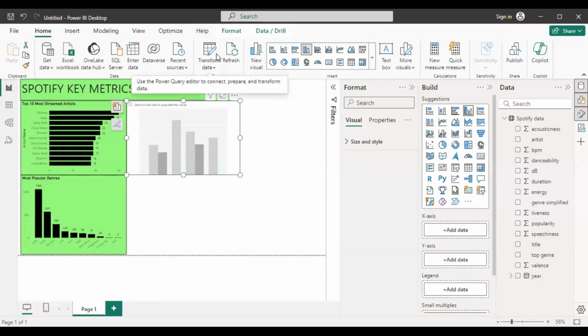All right. But then remember I said the duration was in seconds. So we need to change it to minutes.